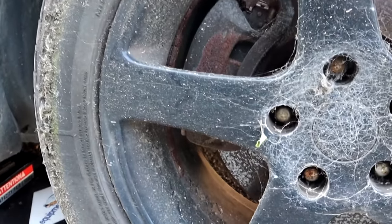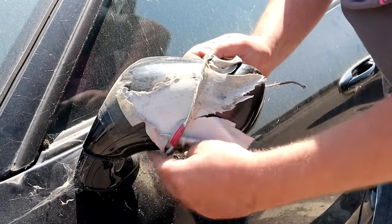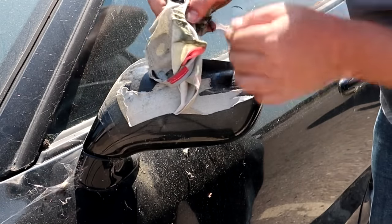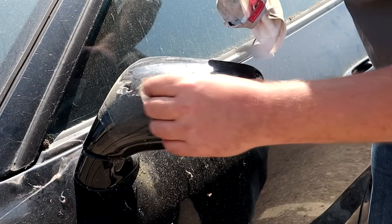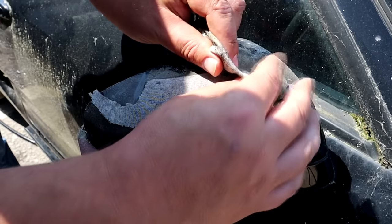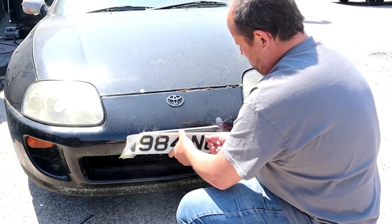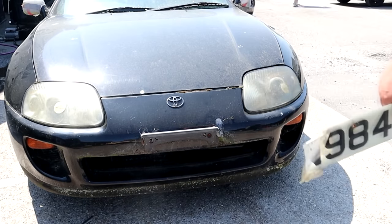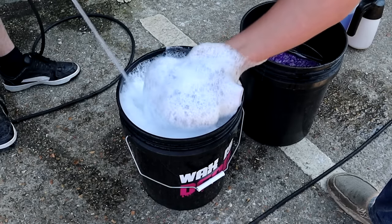Poor paintwork on the alloy wheels. And where these wing mirror covers have been on for so long, they've actually dried out, perished down, and damaged and imprinted themselves on the clear coat. We'll try and fix that later on. And generally, we also have a lot of etching and clear coat failure on the horizontal sections like the tailgate, the roof and the bonnet of this car, where things like bird poo has sat there for years and eaten through the clear coat.